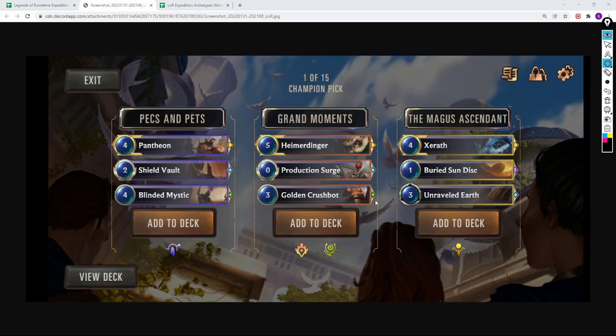Yeah. By the way, you can force a Demacia pack to show up on the second pick, because if you pick up Heimerdinger and then pick Grand Moments again, it will be very likely, like 90%, to show you Demacia in your fourth pick, in your wild pick. Would you still go for that? I would not go for that.